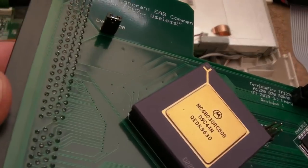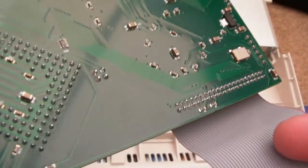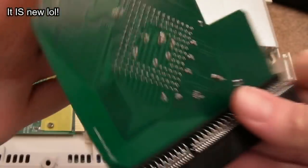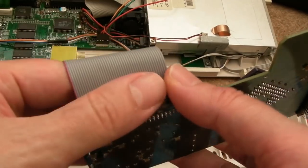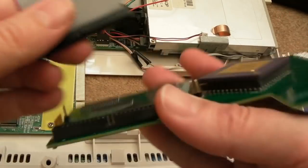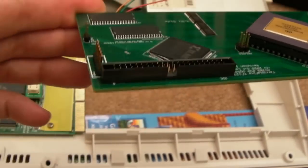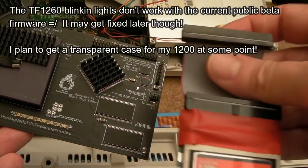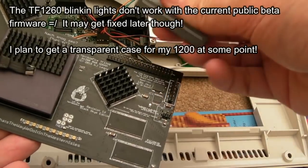But you can see how clean that was after coming out of the ultrasonic. It is incredible, absolutely incredible. It looks new. So let's do the same thing we did before. If we can, the wrist strap's still on. In fact, we can't with this one. We've got to pull it because it's a different type of connector. Look, I think I just probably bent those pins there just slightly. No, they're all right. And let's get the TF1260 back in. I forgot already where pin one was now. It was like that, wasn't it, actually, because the notch went at the top there.